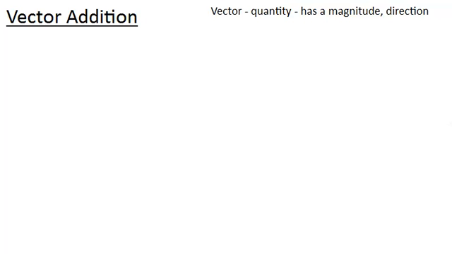Okay, so how do we add vectors? When we think about addition, what do we think of? Let's say, what is 1 plus 3? We would think 4. However, this is not always true. This is true sometimes for vectors, but this is not always true. Now, I'm going to show you a case where this is true. I'm going to just put it at the side here once again. So, when is this true?